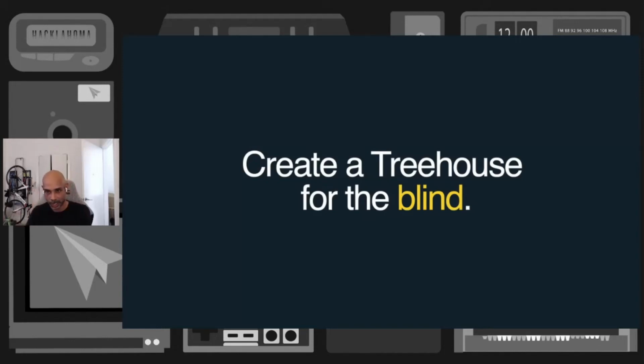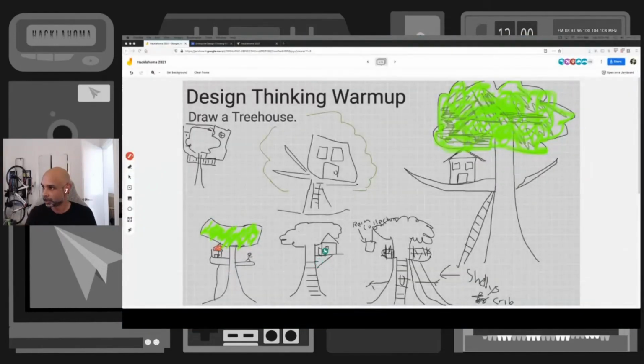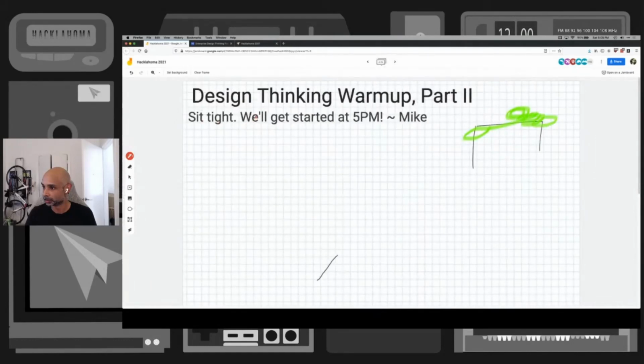On the next page, I'd like you to create a treehouse for the blind. And I don't want to influence you too much this time, so I'll let you be on your way. Maybe we'll spend about another minute on this one. So let's go to page 4.